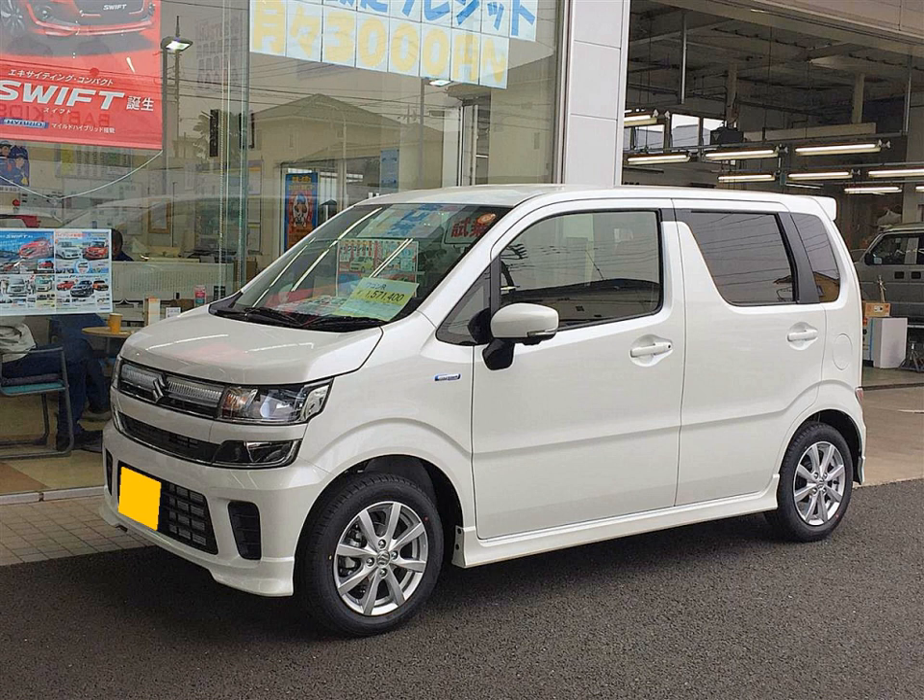Sales had been steadily declining, reaching a low-water mark of 150,000 passenger cars in 1975—80% less than 1970 sales. Many were beginning to doubt the continued existence of the KEI car. With both Honda and Mazda withdrawing in the mid-1970s, emissions laws were another problem for the KEI car industry. From 1973 to 1978, emissions standards were to be tightened in four steps. This was particularly hard for Daihatsu and Suzuki, which focused on two-stroke engines, especially Suzuki—a relatively small company whose entire production consisted of two-stroke KEI cars.